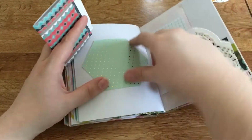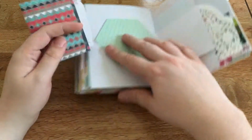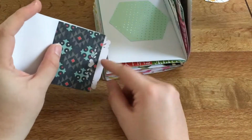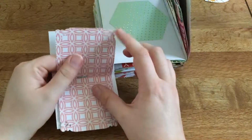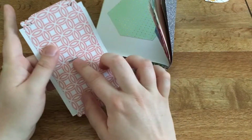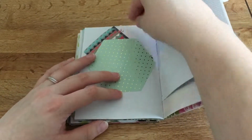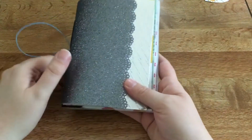Okay, I glued this one on here, just on these 3 edges so that it can be a pocket. And I made a little book. So I rounded the edges here. This one has a heart punch out there. And then this one has corner punches there. And I just stapled it just once in the middle there. And that's a mini junk journal. And I'm just going to leave that in the pocket there. That's that.